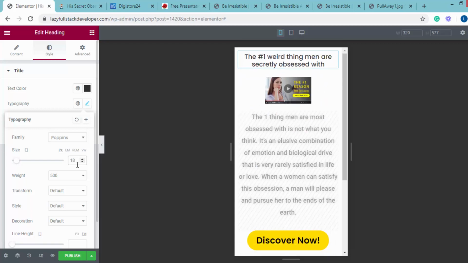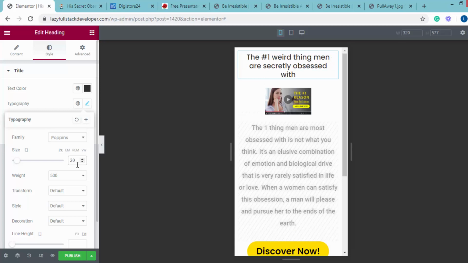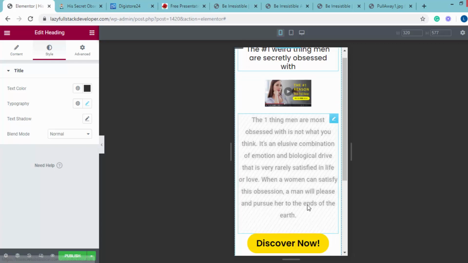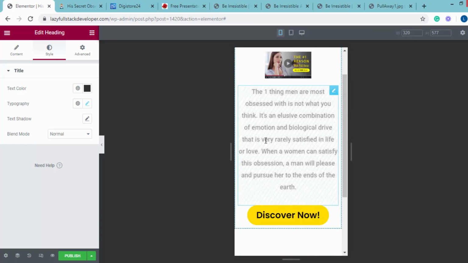Let's make it like 20. Okay, now if I check the preview on mobile phone, this image will show up larger and this content will be removed.